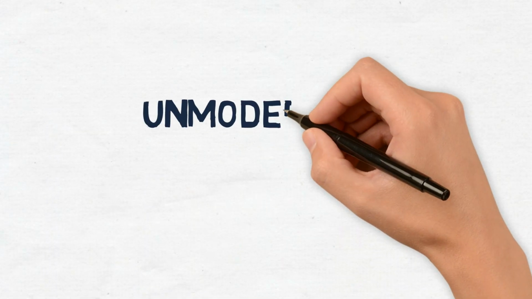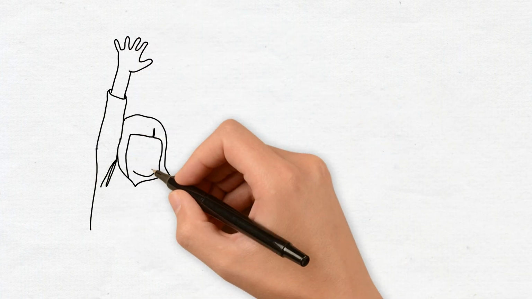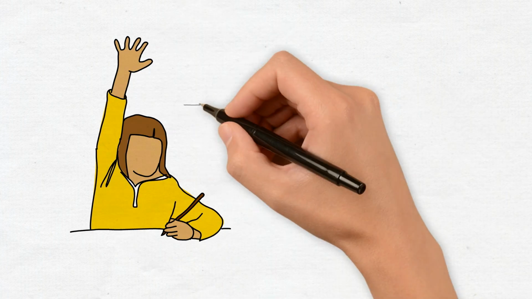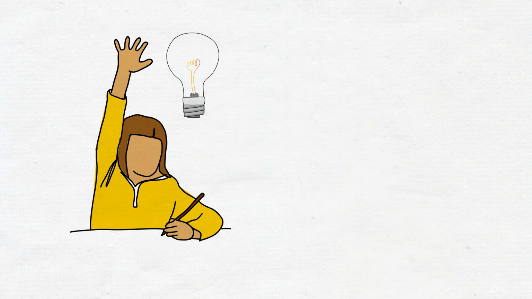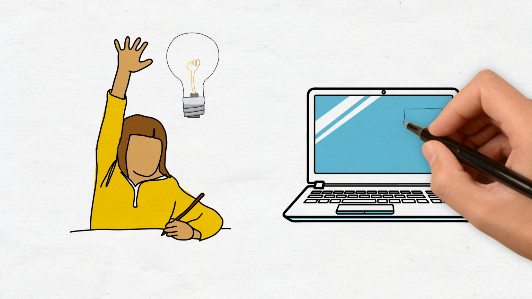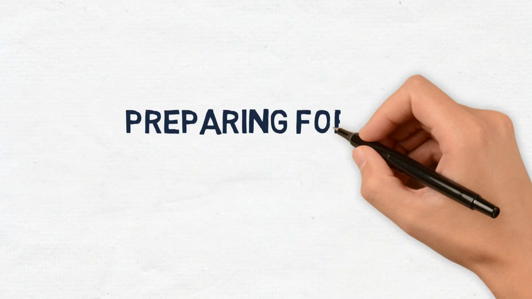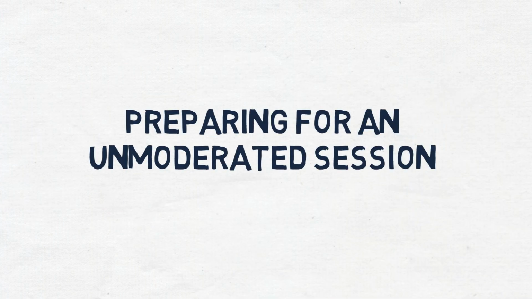Today we'll be talking about unmoderated user research studies. Unmoderated research is a remote research tool that helps product managers, designers, and researchers gain valuable user feedback. Unmoderated sessions are qualitative, since you're asking people their feelings towards a prototype, product, concept, or idea. This type of research should be performed often throughout the product lifecycle, from the product discovery phase to the post-launch feature enhancements. Here's what you need to know about preparing for an unmoderated study.